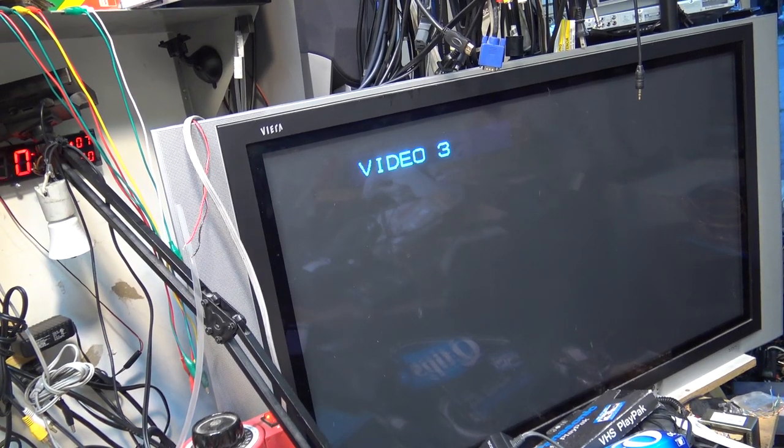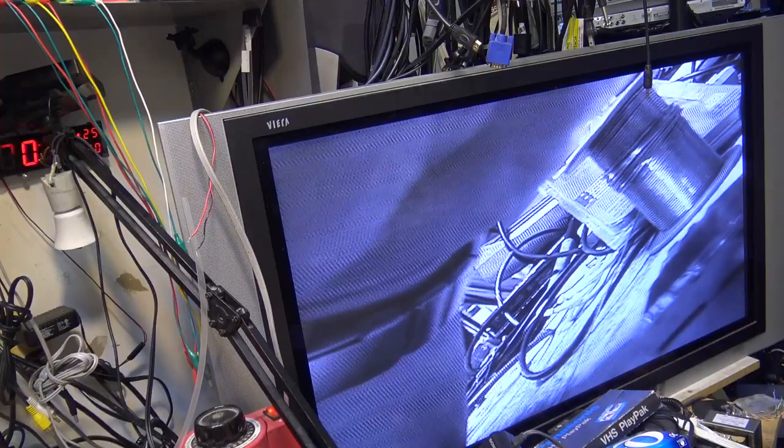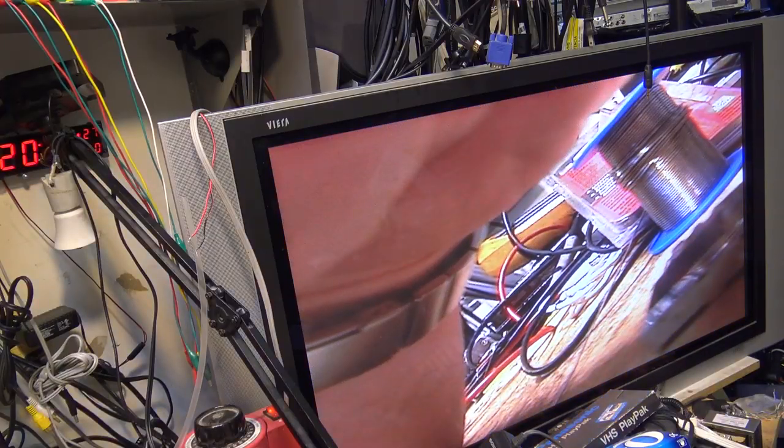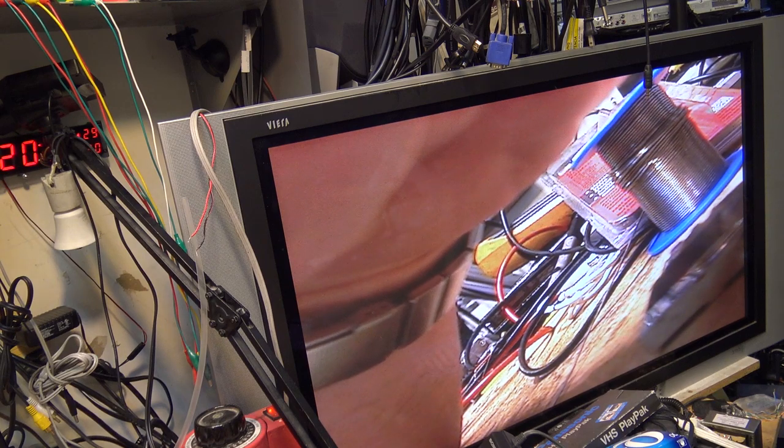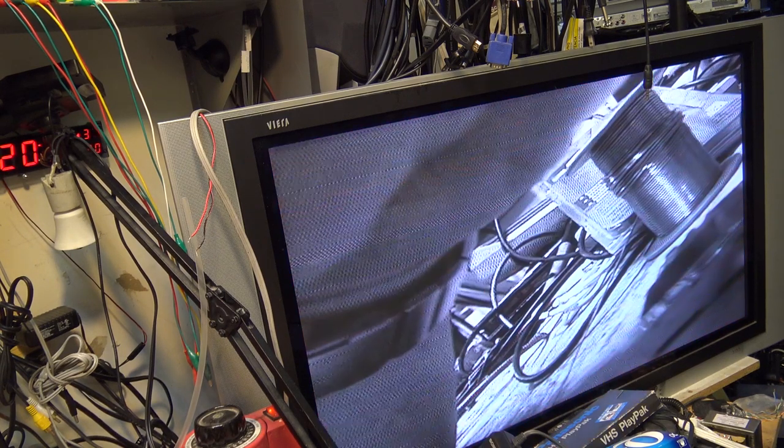I want you to see what happens when I bridge that cap and turn on the power. Come on, connect. We have a color picture. Far out. Let's change that cap.